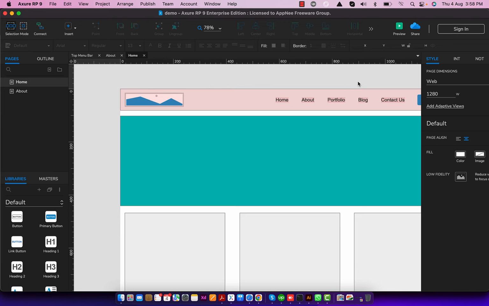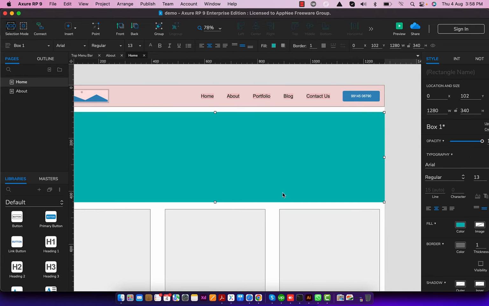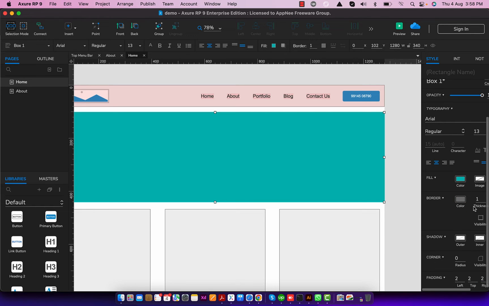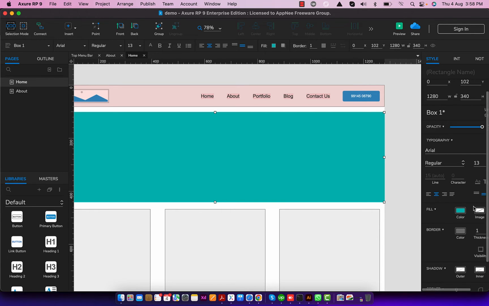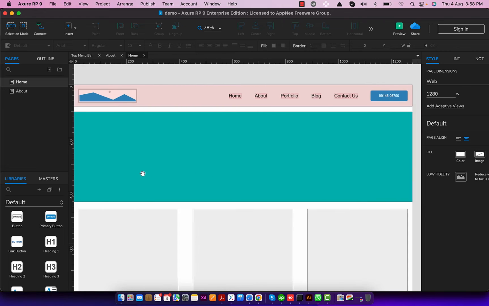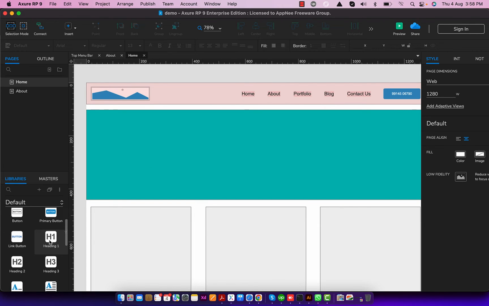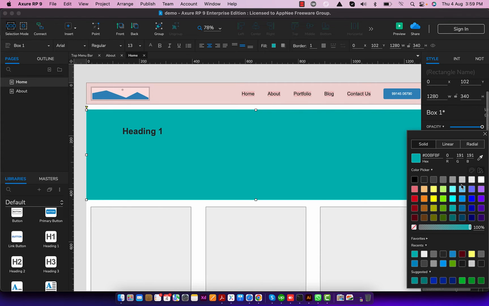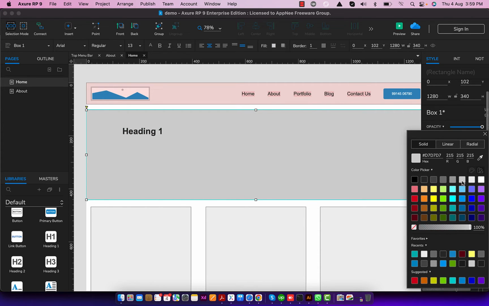Okay, so next task is, let's cover if I missed anything or not. Okay, so let's talk about now the text or headings. So here is the heading. If I click over here, whenever you are creating the wireframe, go with only black and white. Okay, so use either gray or black and white. That's it.